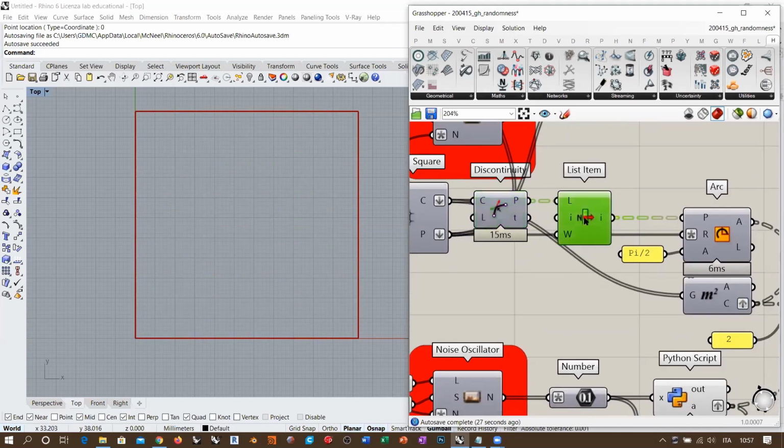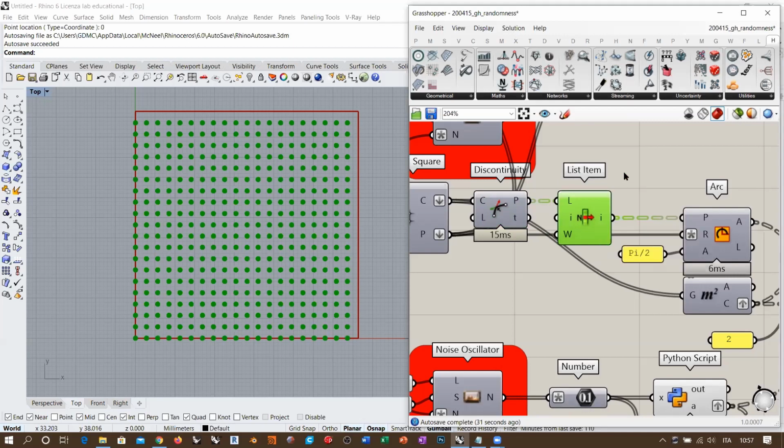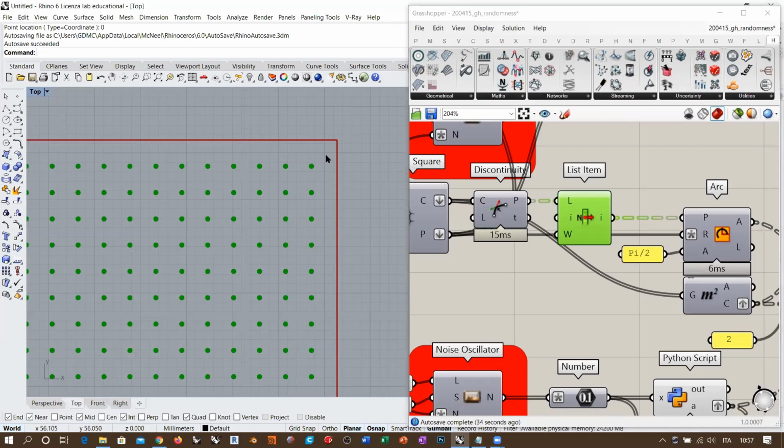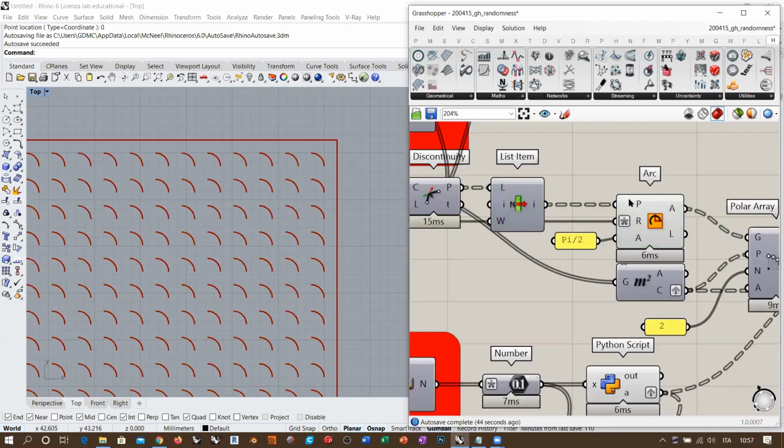Then I take the list item with index number 0 in order to isolate only the first of the vertices, which is the lower left vertex of each square cell. And then I use this to create these arcs.